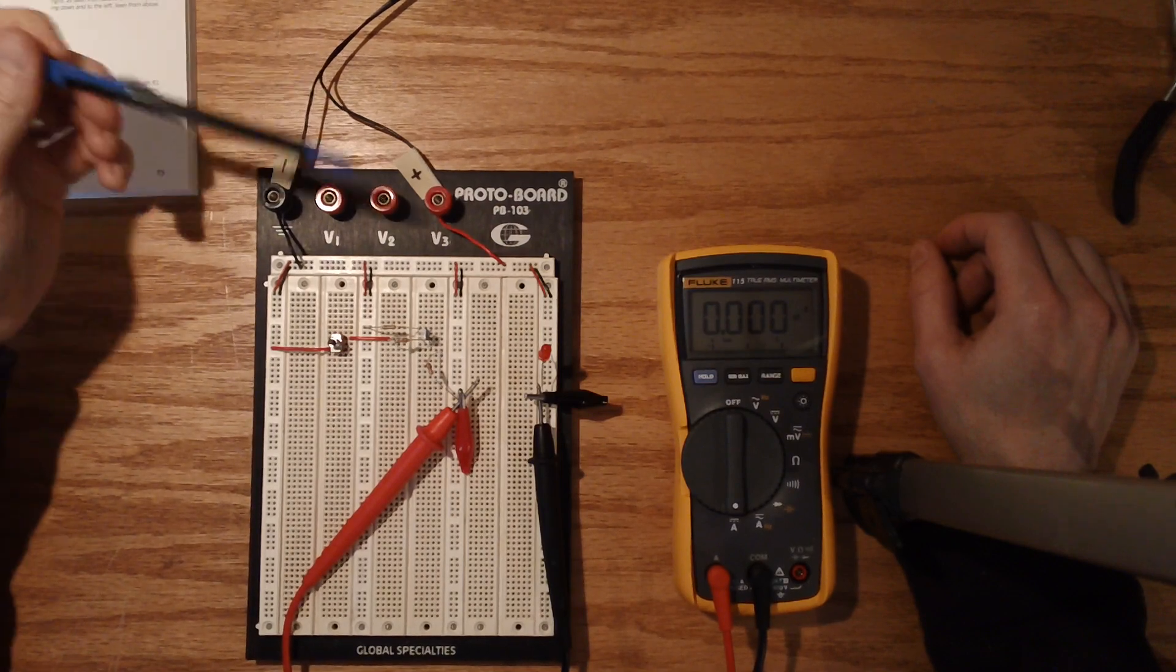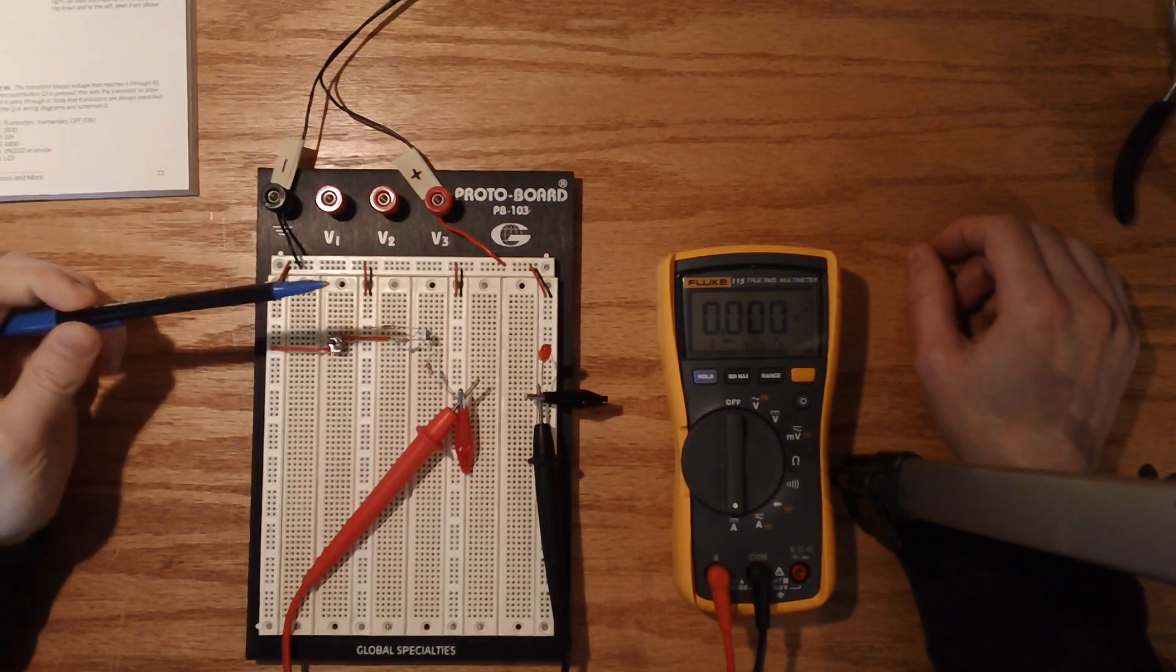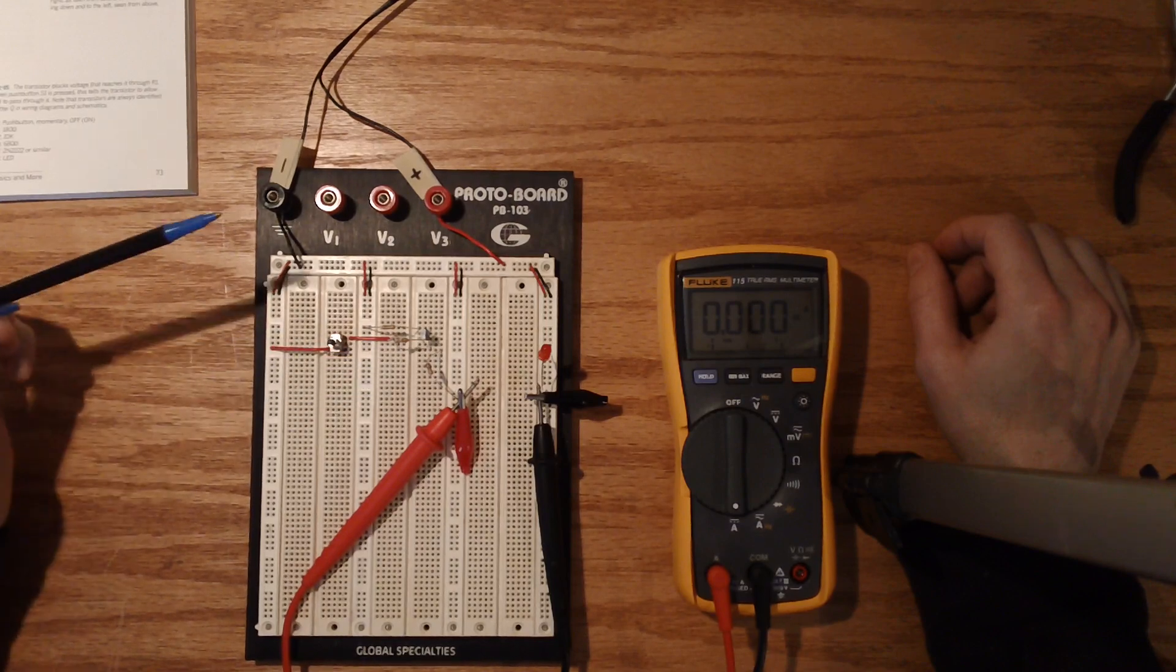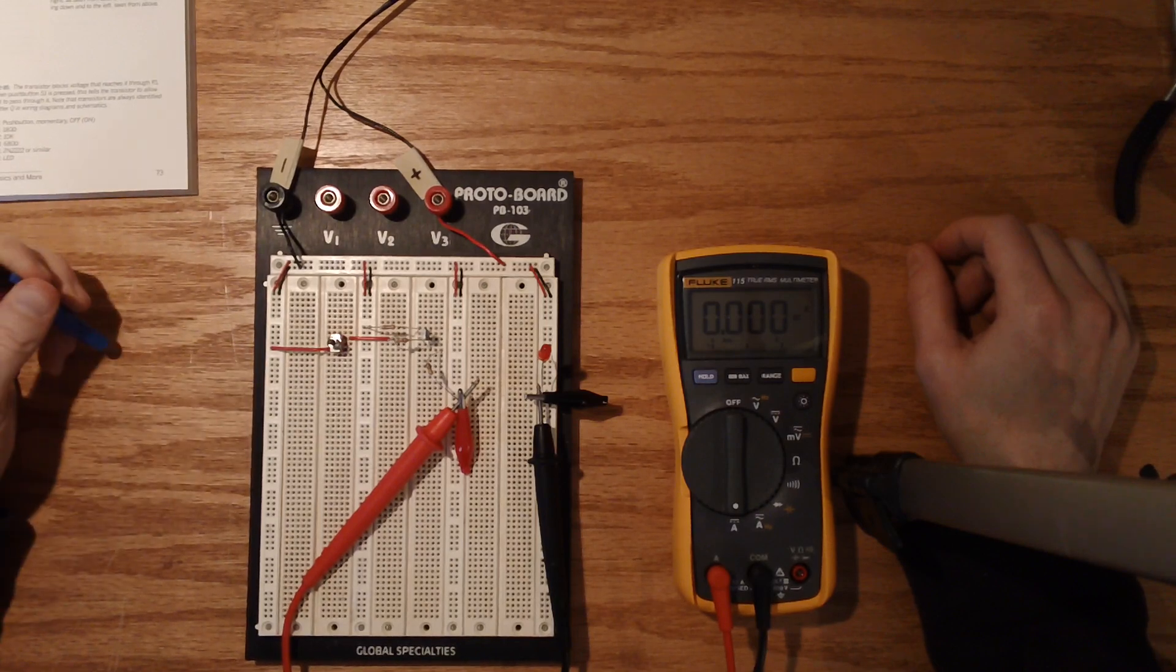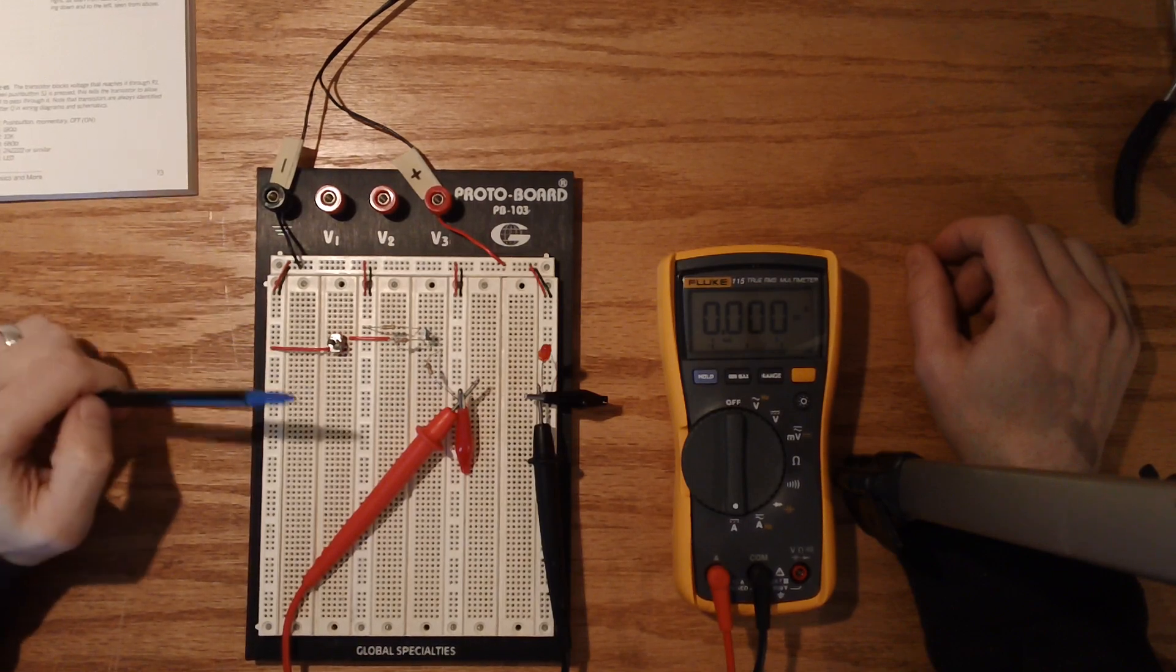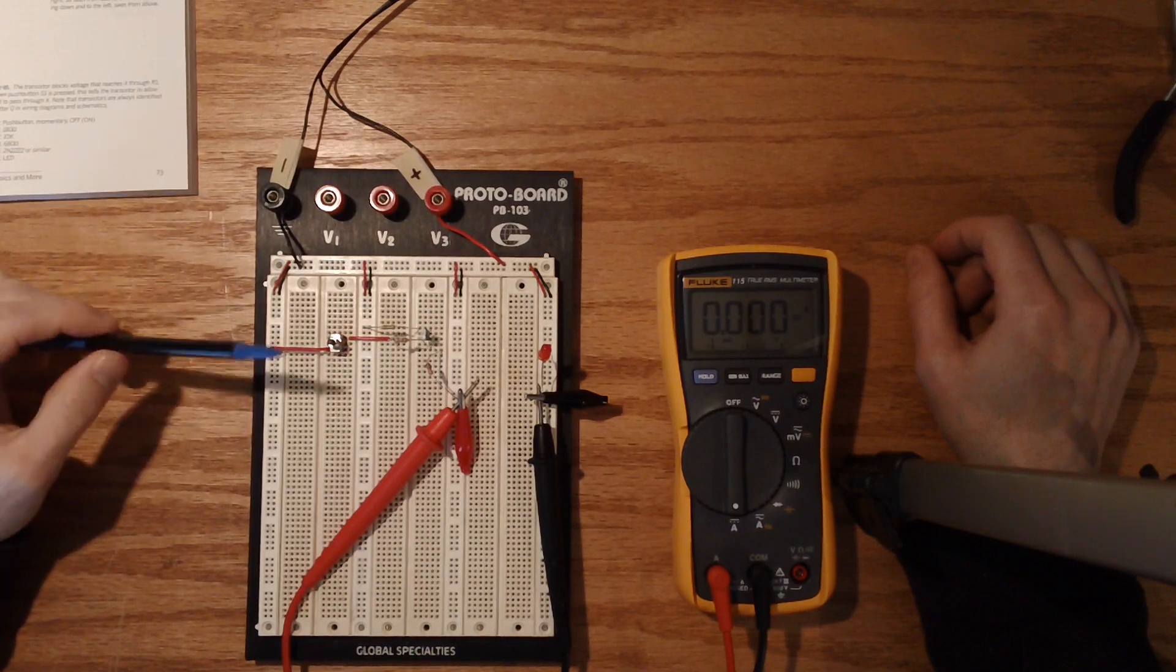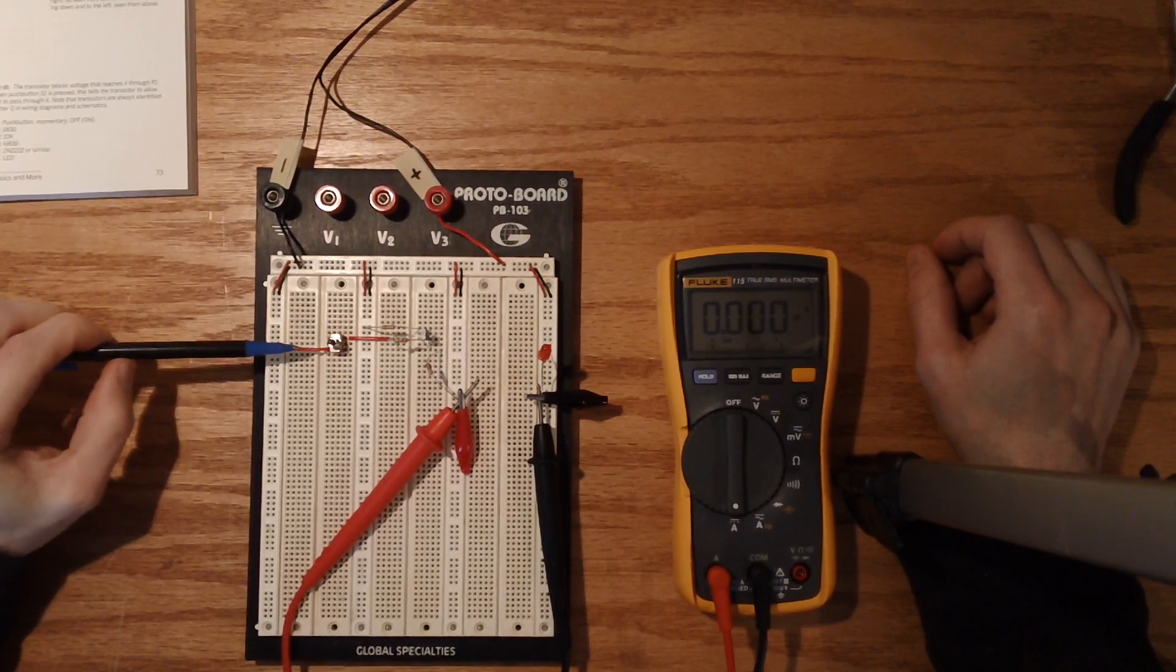And the current that flows to the collector pin, up to the entire current amount that's flowing in will be flowing out, dependent upon the strength of the signal being sent to the base pin. At least, that is how I understand these so far. Because initially, when I started working with transistors, I thought it was more like just a straight up, hey, if any signal is sent to the base pin, it opens the channel, and all the current from the collector flows to the base. But I then read on, and it kind of emphasized the fact that these transistors, they are sort of like a current amplifier based on the signal sent to the base pin.